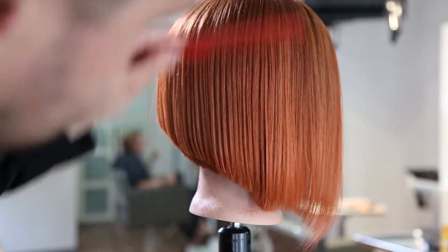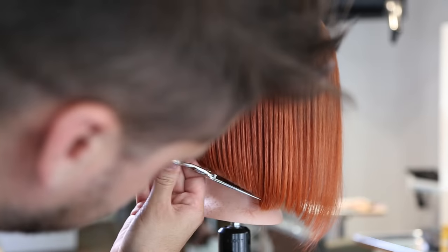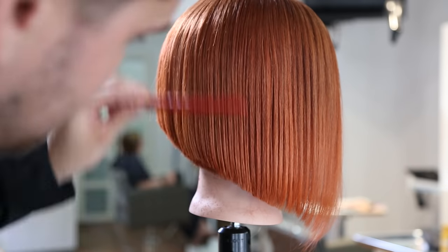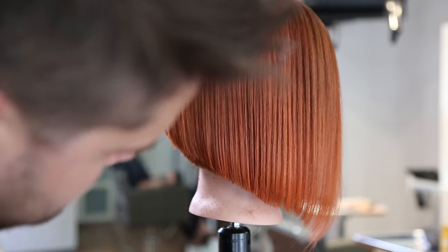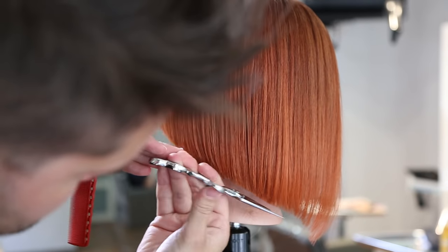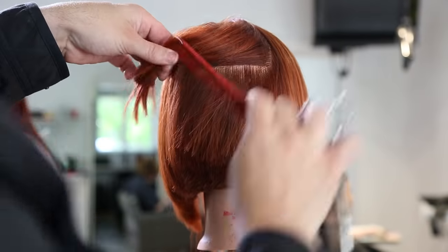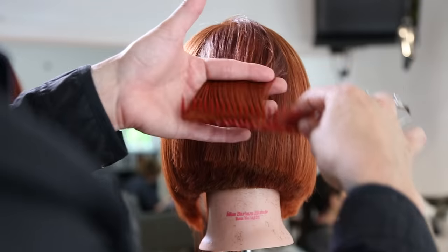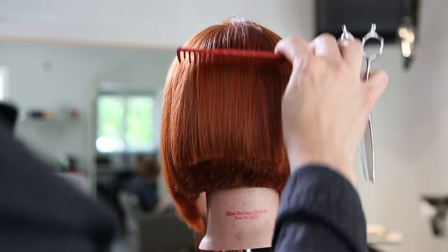Now I'm going to do a little trick — this is actually a Josh DeMarco trick. I was teaching a class with him and he sprayed firm hold hairspray on the model, then went through and cut the precise line. So I use Braccato firm hold hairspray — I really love the hold of that. Spray it on there, comb it down, and then cut the line. It gives you a perfect line for photo work or even just your guests in the salon to get that precise line.